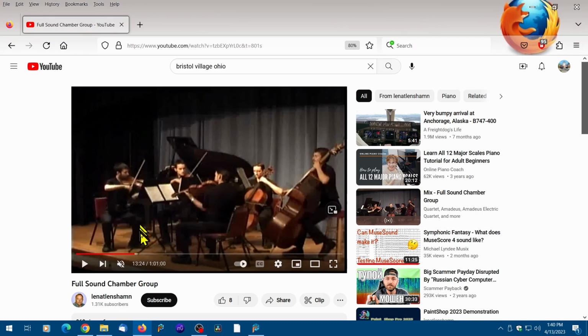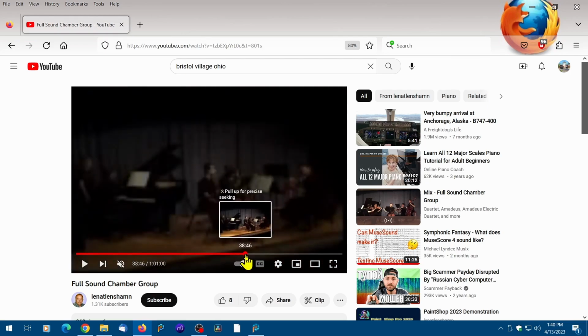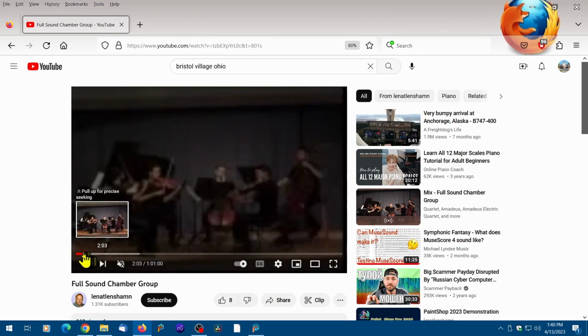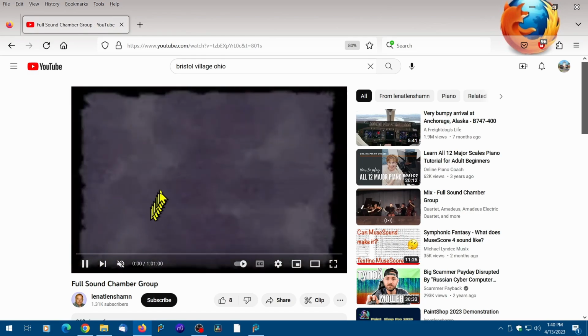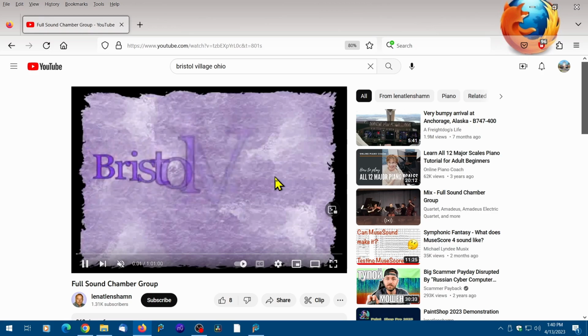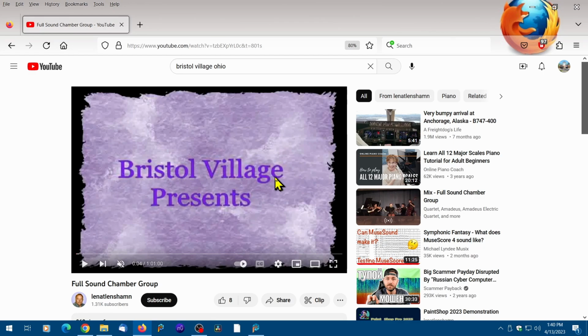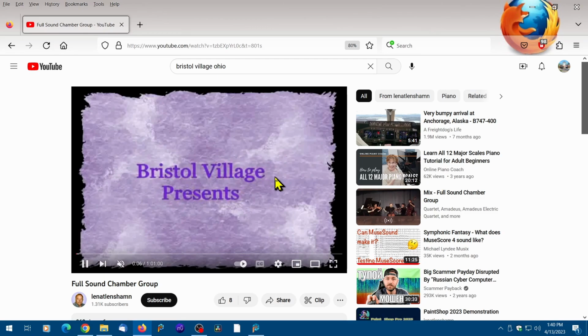And you have the power to click on that dot and scroll to different places within that video, all the way back to the beginning if you like. And remember, if the video is playing, you can press the space bar to stop the video, or if it's paused, you can press the space bar to start the video.